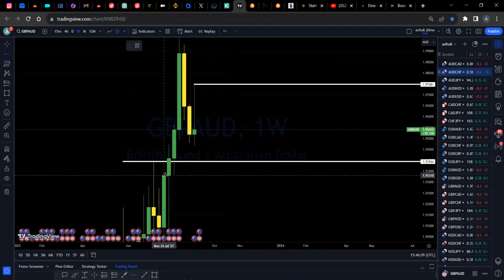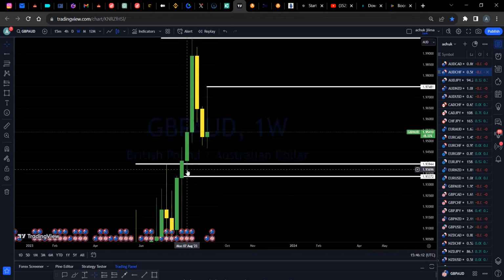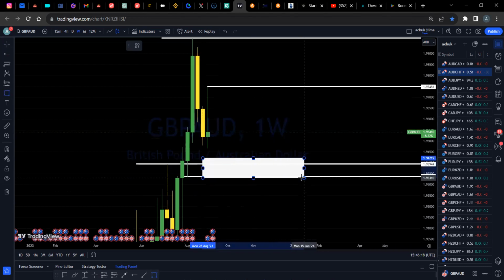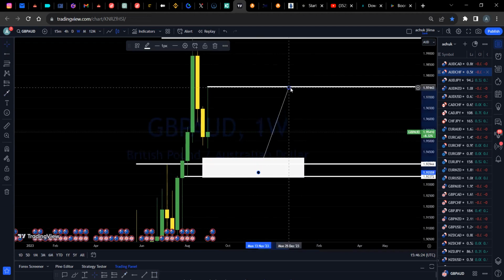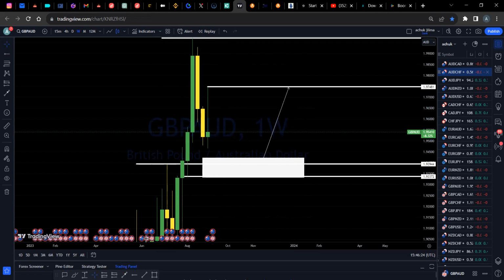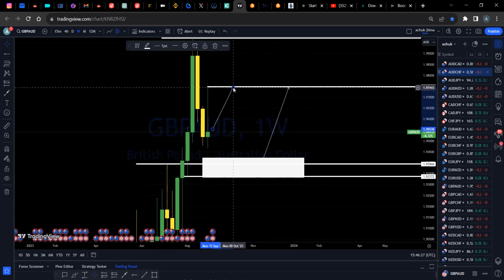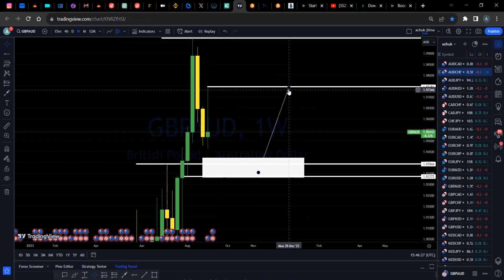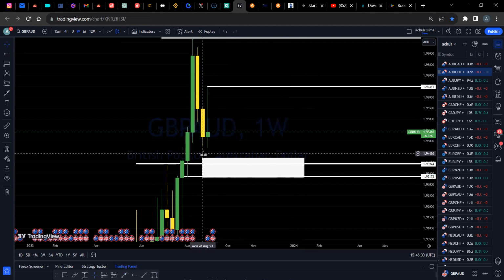But if all that doesn't happen, we still have a weekly low here. So we are going to be seeing what happens around this region. Whatever happens around this region will determine whether we are going to come all the way to this weekly level, or will price just from here come back to this level. That is what we shall have to observe and see in this coming week.